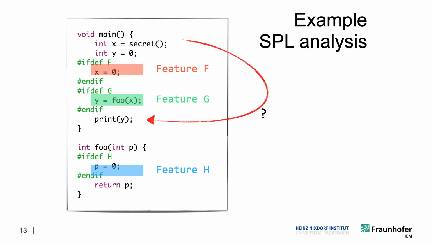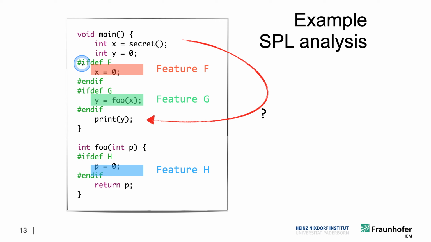So let me show you an example. Let's assume we have a very simple, obviously contrived product line that looks like this. We have this program that accesses some secret value, for instance, such a key, right, into this variable x. And it's also printing some variable y in the end. And now we want to know, can this value in x actually flow to y? Now if you look at this code base, you will see that it actually depends, right? It depends on which of these features are enabled.